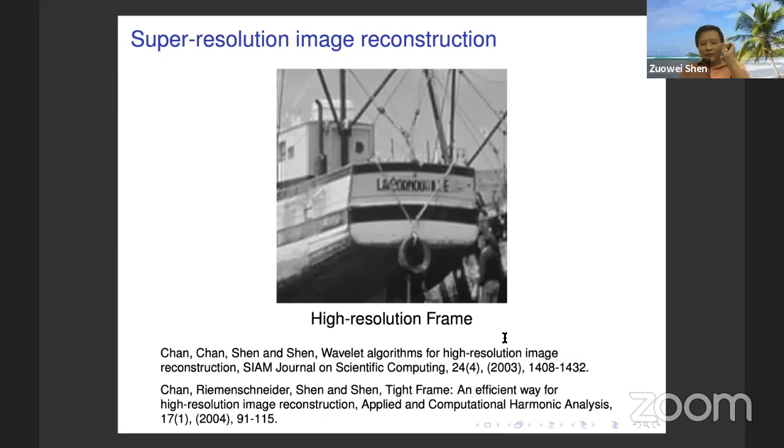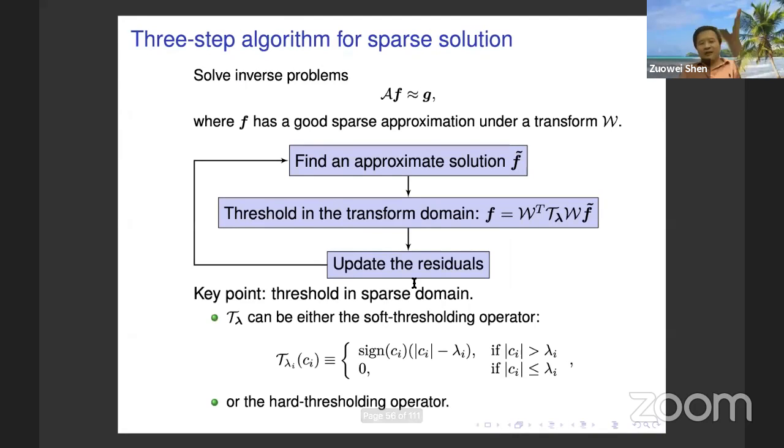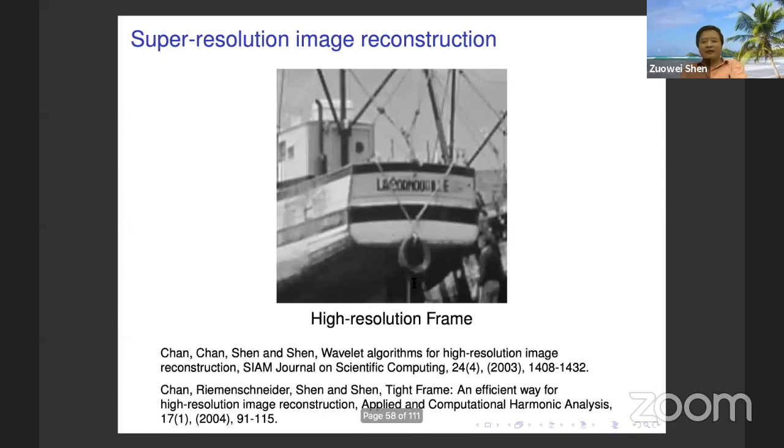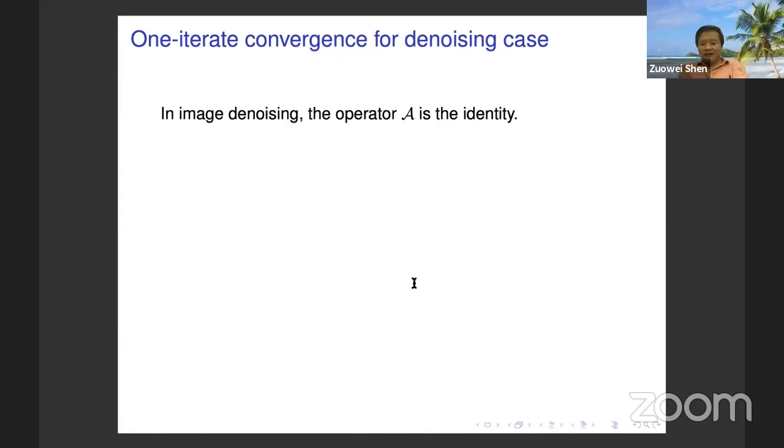We developed the iterative thresholding algorithm. It was not that popular then. People even didn't believe it works, so it took us some time to even get a paper accepted. The first question people will challenge you with is: okay, you have this algorithm and you do the iteration, but does it converge or not? That's the first question people will ask. In fact, it does converge, but it took us some time.